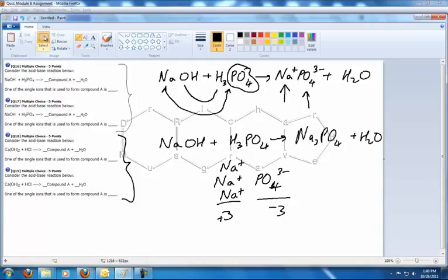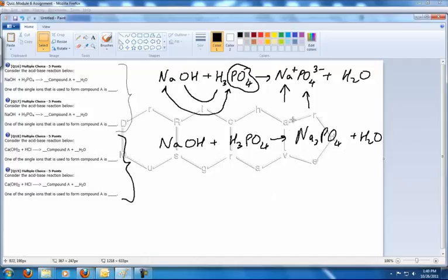Now, in addition to that, I can go ahead and balance it. And what sometimes annoys people here is they say, well, look, you got three sodiums here. How do you have three sodiums? You only had one over here. Well, that's because I haven't balanced the entire reaction yet. Up to this point, all I've done is balanced this compound, which is the salt.